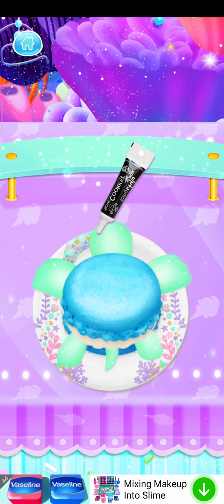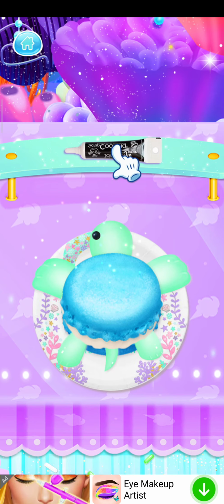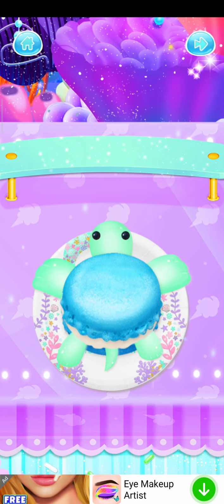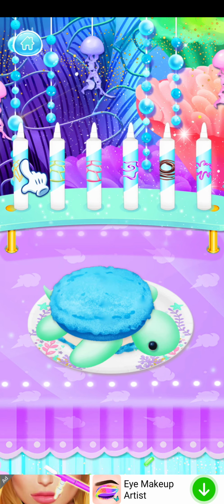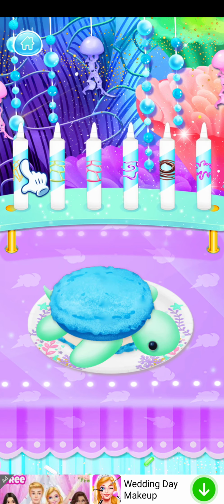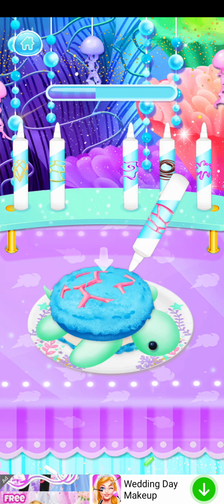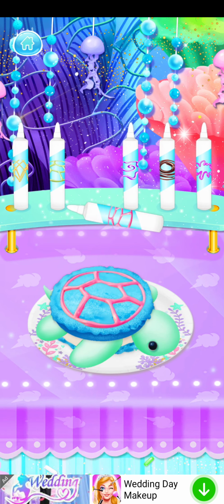Paint the turtle eyes with black food coloring gel. Good. Oh, it's so cute. Decorate the sea turtle shell with icing pens. Aha!